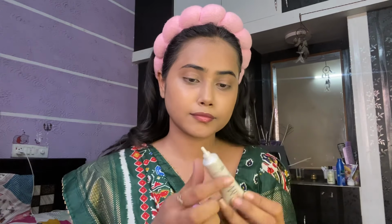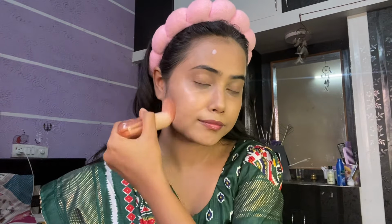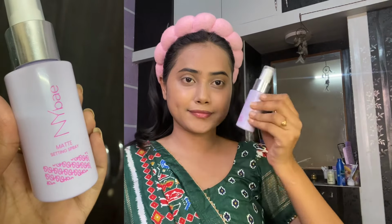And you can see I blended the foundation part, and it is a little bit dull compared to the foundation and strobe cream. That foundation and strobe cream is giving a pearl makeup vibe. So to cover up that, I'm adding strobe cream on the other side also. Now the pearl makeup base routine is complete, which is just two products I got from NYBae, a foundation and strobe cream, the best ones. And my base makeup is ready, so let's set that up.